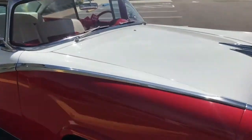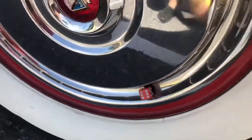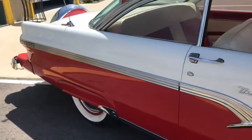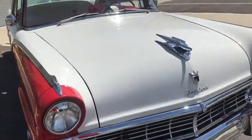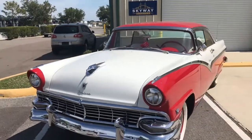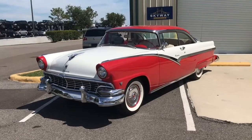And something that I find really cool is he's got these little dice as his covers for the air. But man, gorgeous car, really solid. And those white walls, oh, so darn pretty. So as you can see, fairly flawless car on the outside.